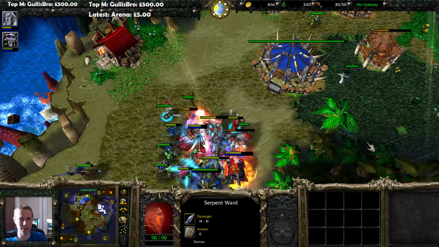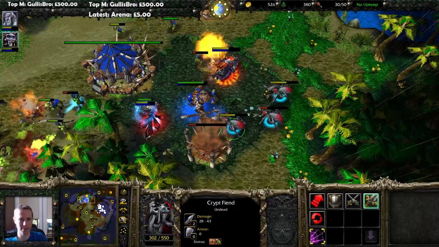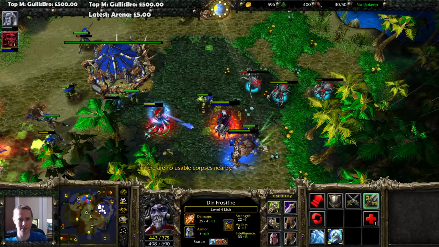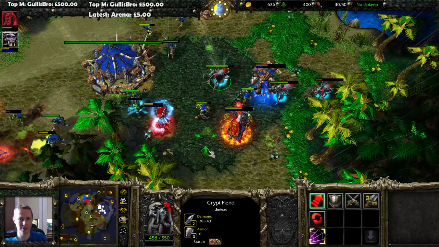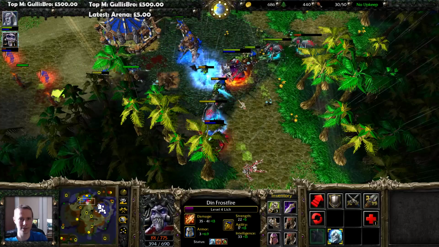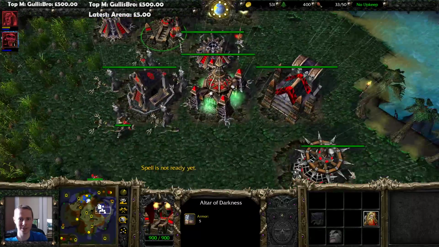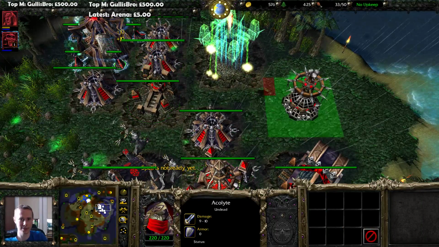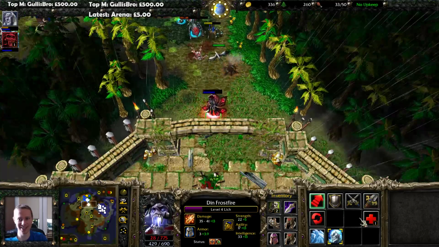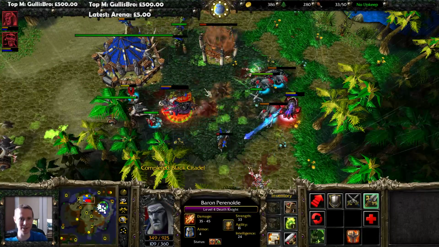There's a strong shadow hunter. Sacrifices had to be made. Bloody demolisher. Technically feed off the computer.